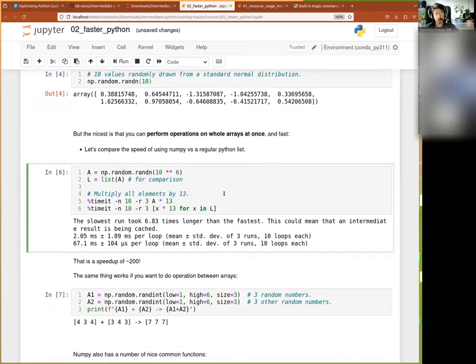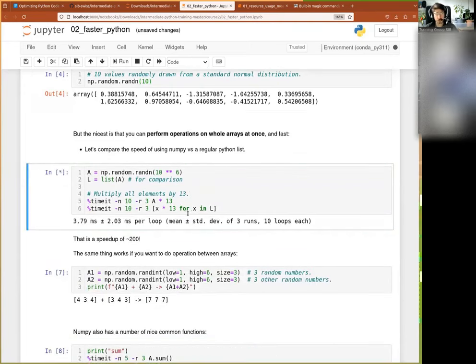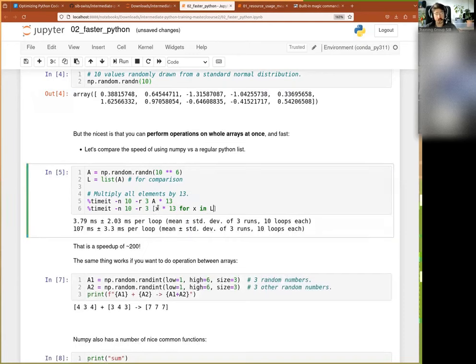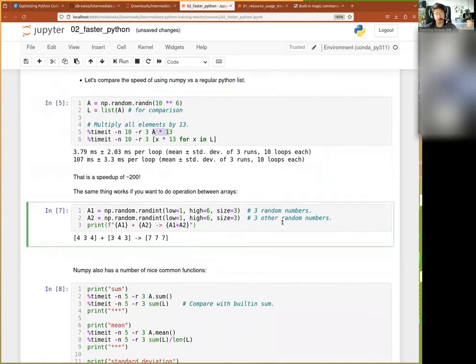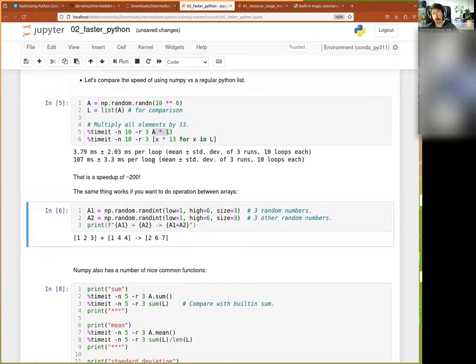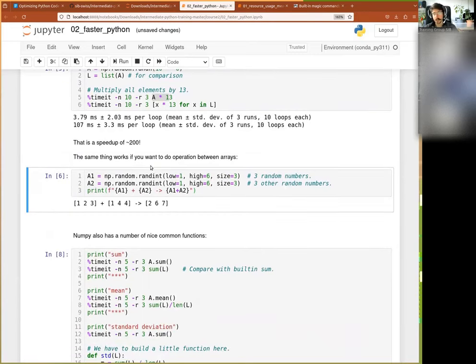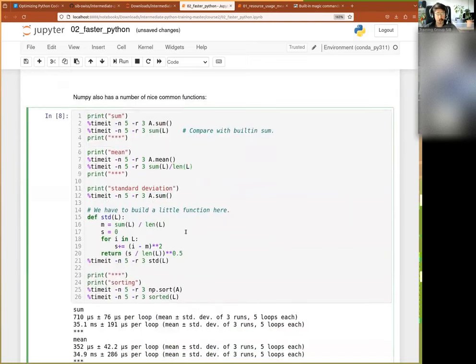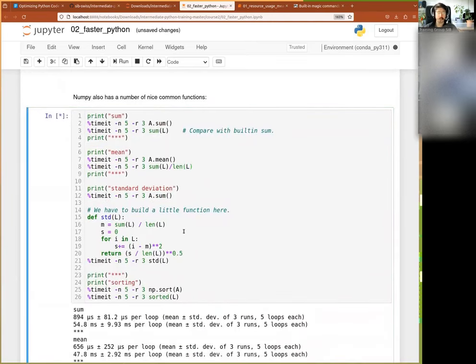And then, of course, we can fairly easily check that doing one operation on a basic list, like for instance multiplying all elements by 13, takes much longer in Python than using NumPy arrays. Also, the way to write it is much simpler. So, two gains there. And also, you can multiply arrays easily by one value, but you can also multiply or subtract arrays from one another. That's what we used with our little distance example, where I subtract one point and the other in one go.